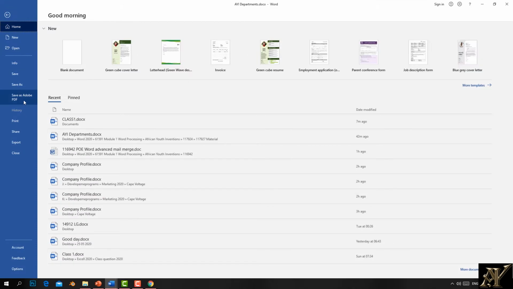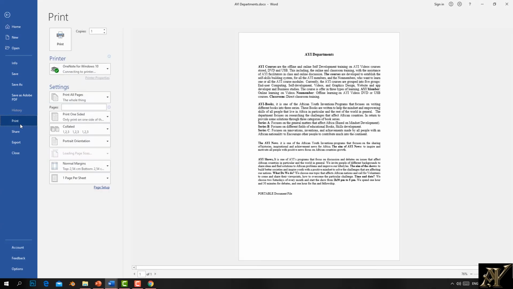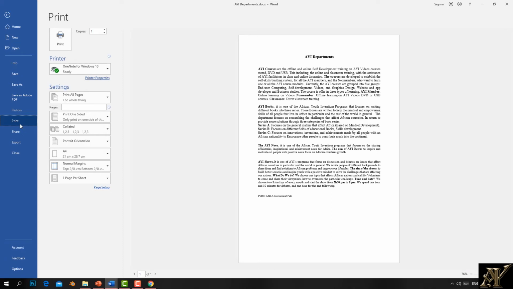Now, if you come here, this is Format, but Save As Adobe is going to save straight as a PDF file, Adobe. And Print, you can print. Now, I'm going to discuss Print in other videos, where we would do a portable, which I need to explain because I must save a different document so I can show what. So on the next video, we'll discuss printing. So I will jump it.